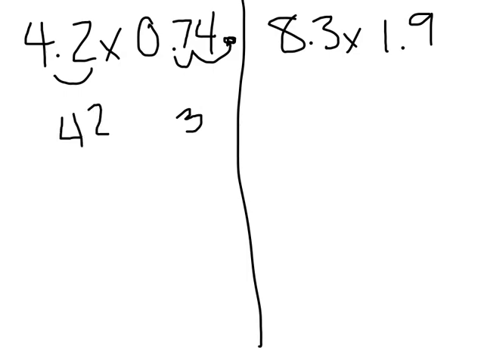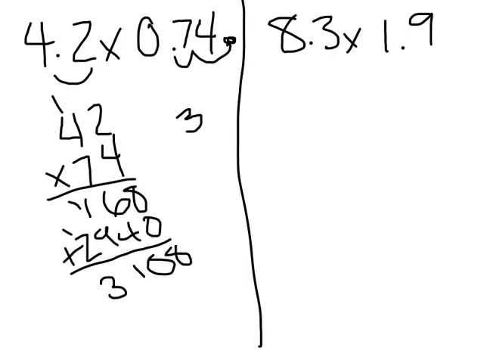Now I can multiply 42 times 74 like normal. What's 42 times 74? Go ahead and solve that multiplication problem now. The correct answer to the whole number multiplication problem is 3,108. Check your work with mine. Now, I know 3 digits need to be behind the decimal, so which one of these answer choices correctly shows the decimal placed? Well, if I moved 1, 2, 3 digits behind the decimal, the answer is 3 and 108 thousandths.